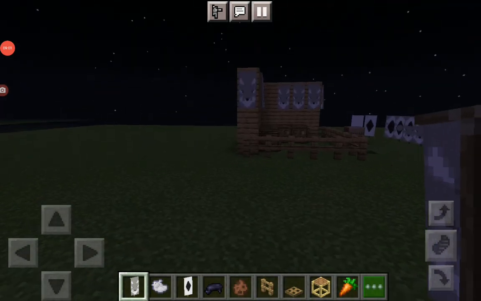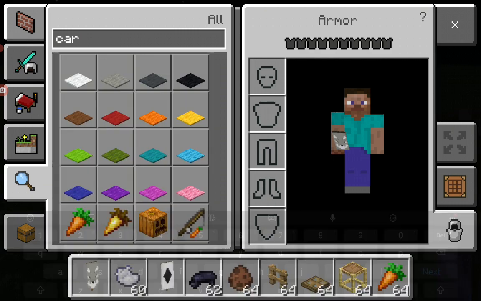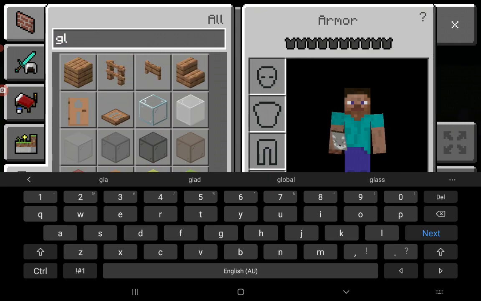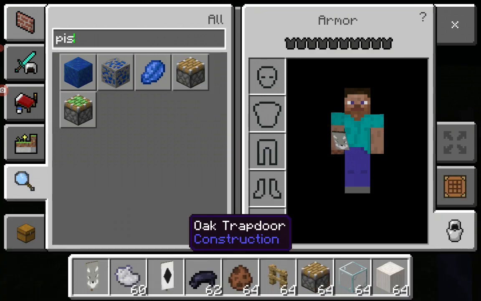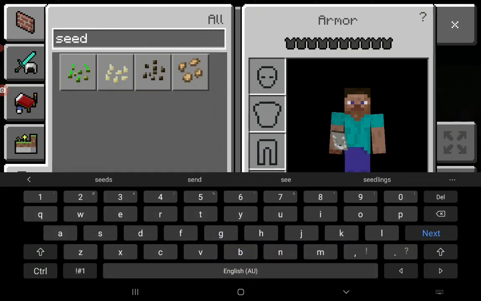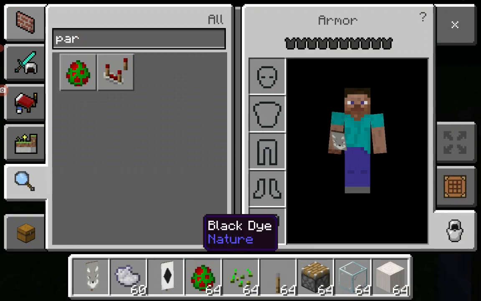Okay guys, the last and final one will be parrot in a cage. Let's get the box. The black. Oh yes, we can see it up here. This door, a little. And the parrot itself. Okay.